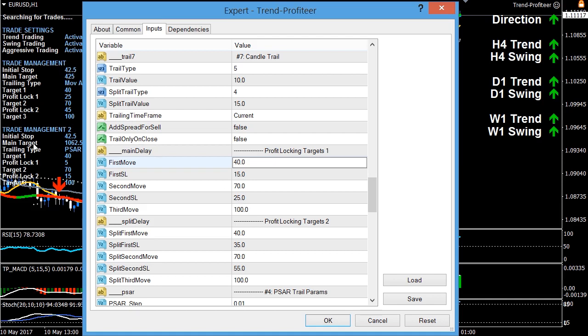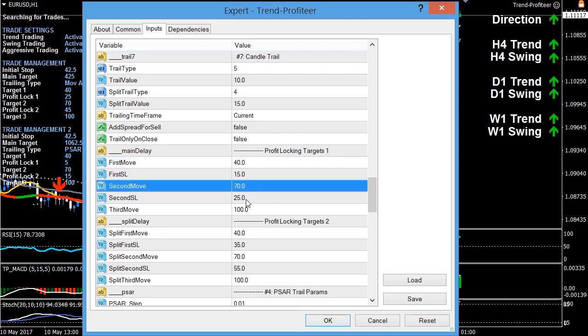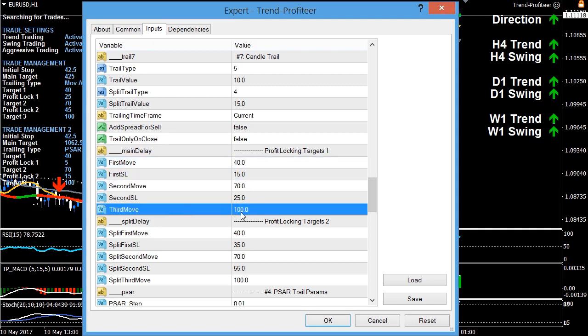And you can see actually just on the side here, there we have target 1, 40 pips, profit lock 1, 25 pips, based on these values here. 40 minus the 15 pips of your stop gives you 25, and so to 70 for your second move, 45 for your profit lock, which is from 70 minus 25. Then on your third move, at say 100 pips, that is when the trailing will be activated from that point.